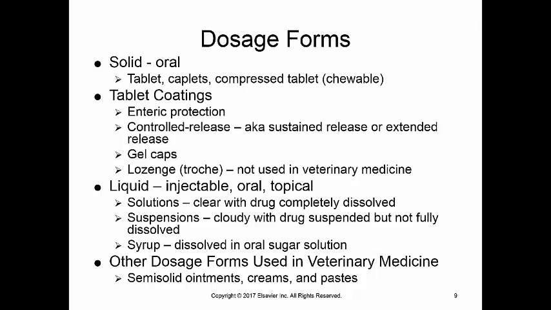Other drug forms that we use are the semi-solids, and these are things like ointments, creams, and pastes that we can put topically on top of wounds. One thing to know is that sometimes when we look at some of these, especially some of our syrups and suspensions from the human side, we need to make sure that we don't have certain additives like xylitol, which would be very toxic to dogs and cats and would be lethal, and is something that they do use in humans to make something taste sweeter, let's say, but at the same time not have as many calories to it.